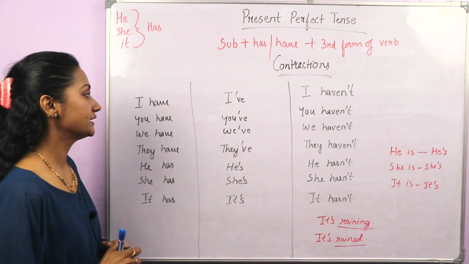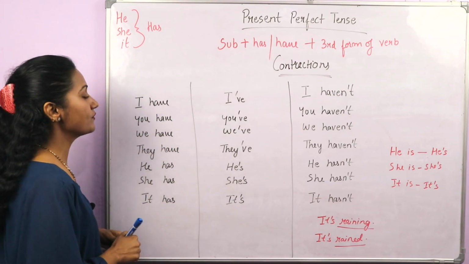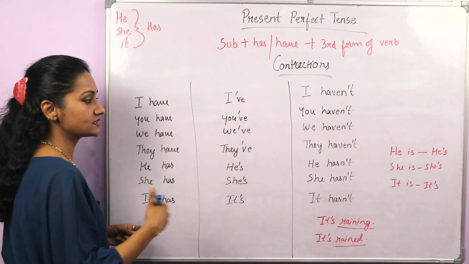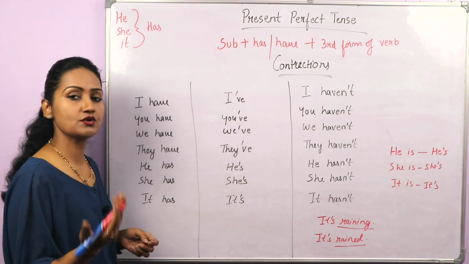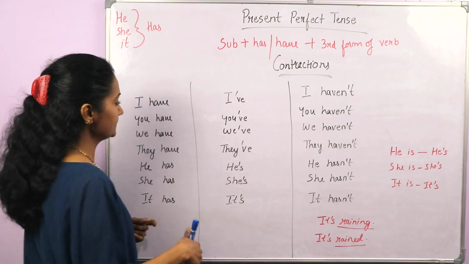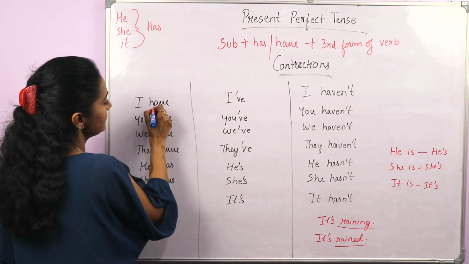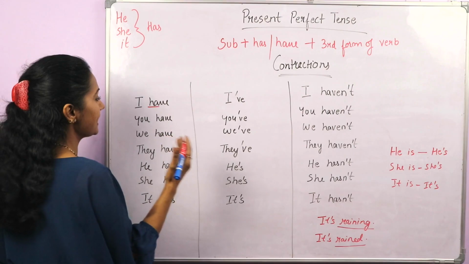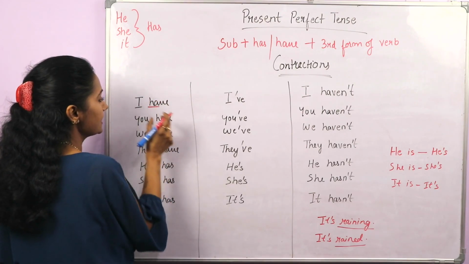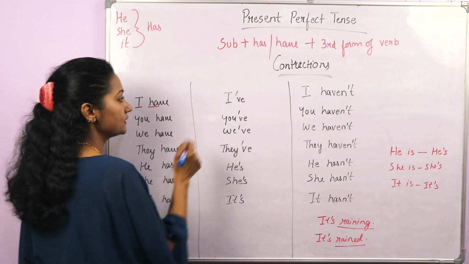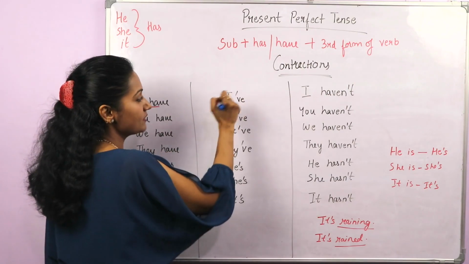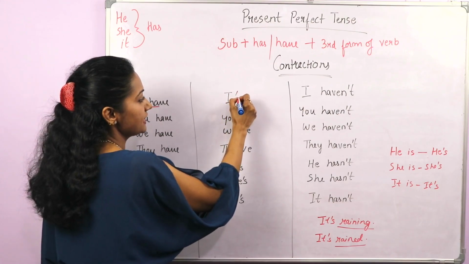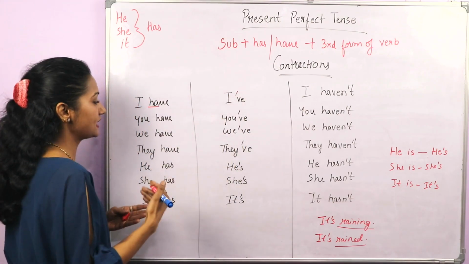I have. The contracted form of I have is, first let's understand the spelling and then we'll talk about pronunciation. So I, and then you will remove this part HA, and the I and VE will come together with an apostrophe. So this comma is called an apostrophe. So I apostrophe VE. This is what will happen here.